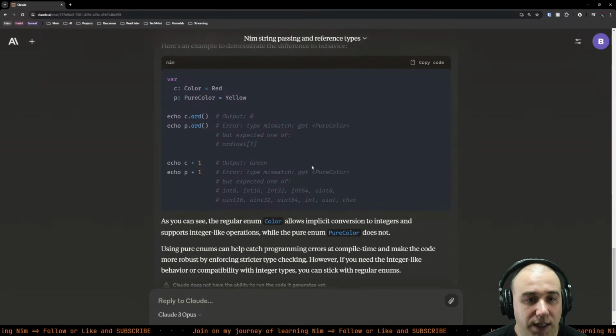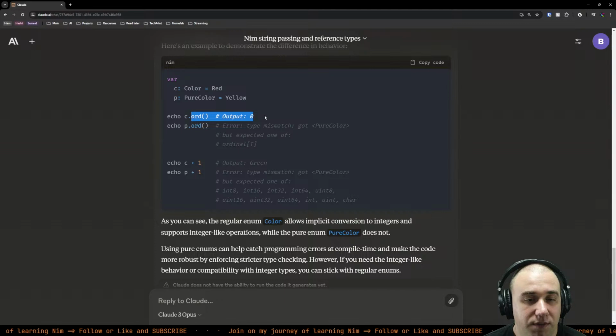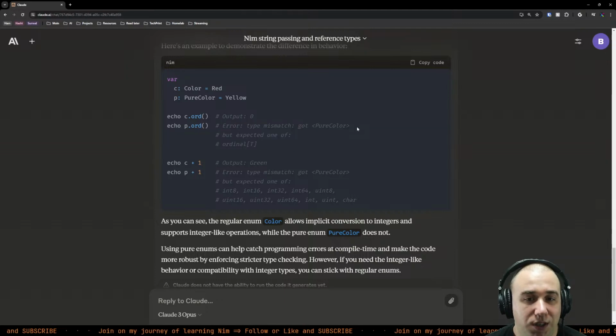So yeah, that's that. If we try to do color and ordinal, we'll define C as just the value red. It'll just give that 0. Well, if we get pure color here, it'll say sorry, cannot do that, because I guess we didn't define what to print it as.